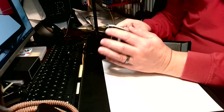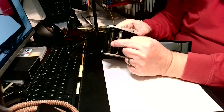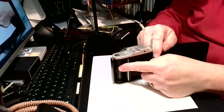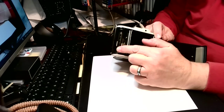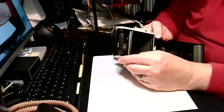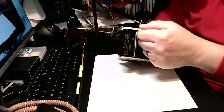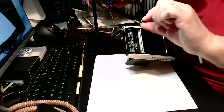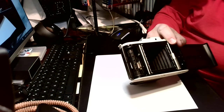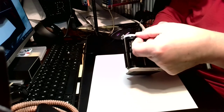To keep the camera small, to have a small footprint and height, to get this spool in and out, there's very little tolerance here. There's no room. Let me show you how the German engineers figured a way to get the spool in and out on both sides. Watch this. Here is a little tiny place for your thumb, and you just pick this up.